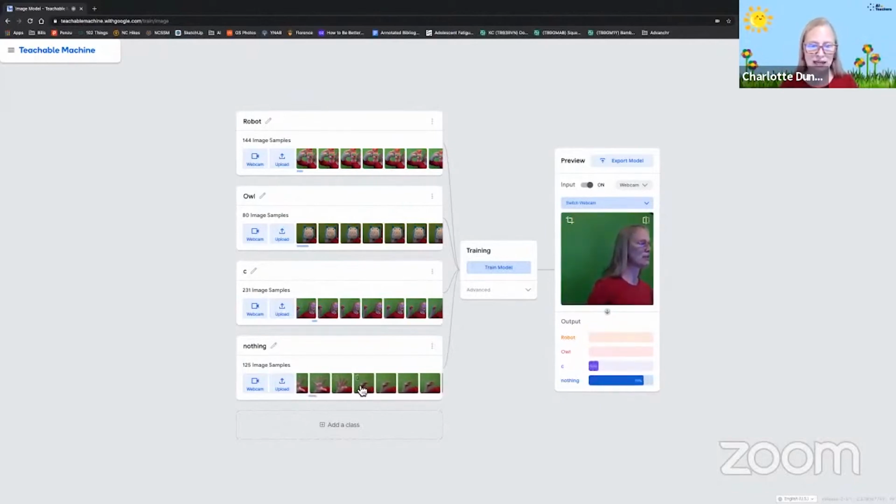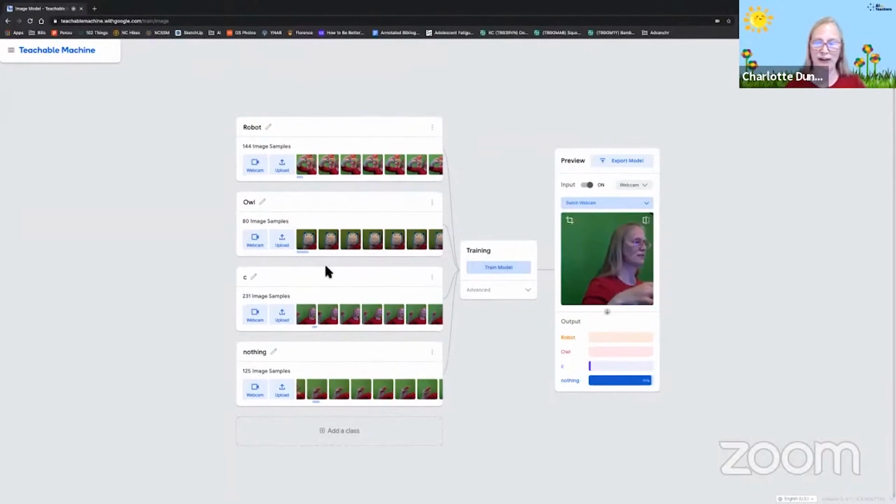And you'll notice in my training set, I have my hand open and I have it holding something that's closed. And that helps it to more accurately identify nothing, so that when we're wanting it to identify from one of our classes, then it can be more accurate.